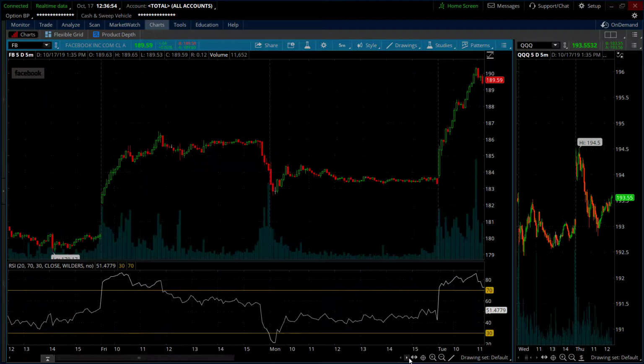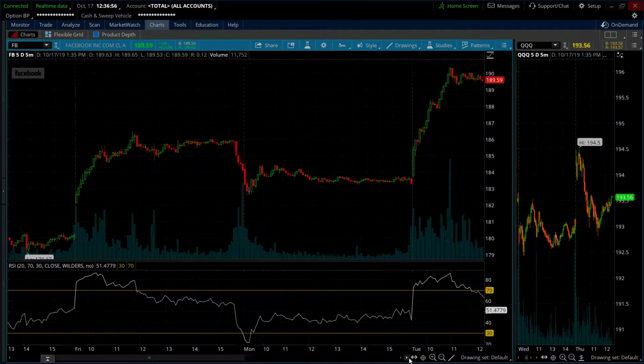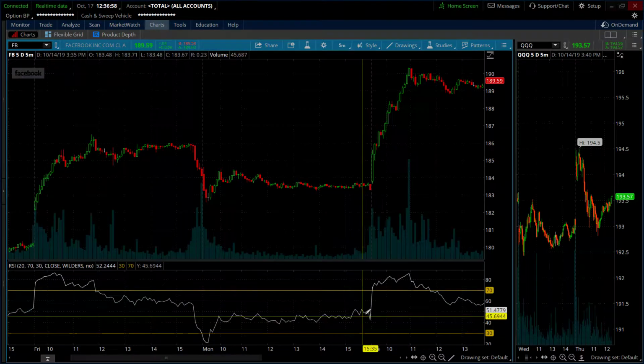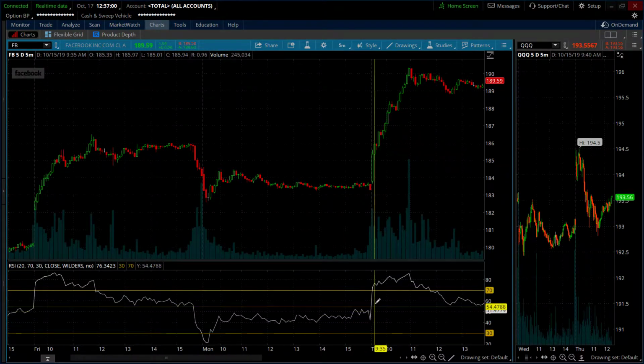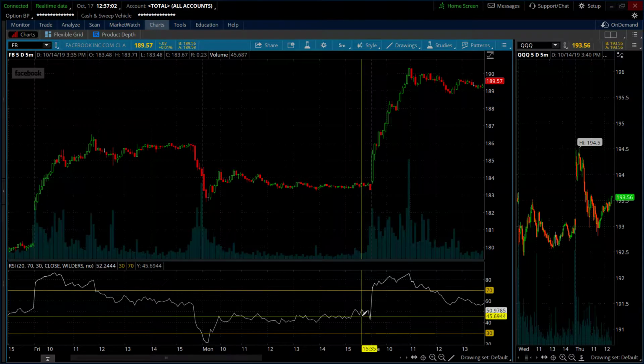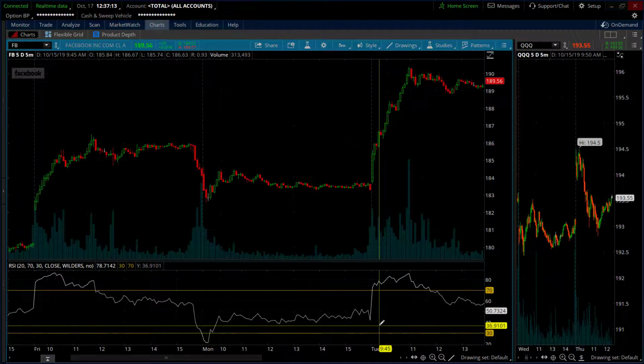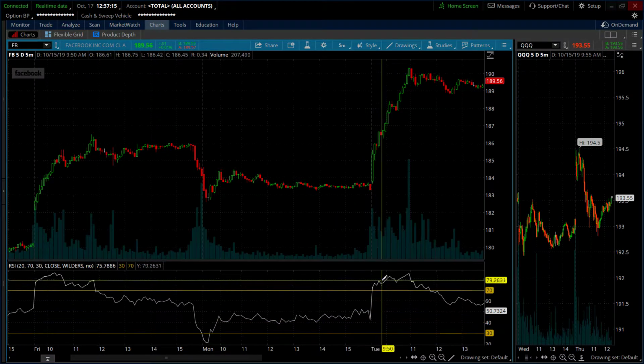So that is not how you use the RSI. As I mentioned before, when the RSI is like this, that means there's strength to the upside. You do not want to be shorting when the strength is to the upside. Just don't do it. That's all you have to do. Don't short when the strength is to the upside, like this, or above 80.